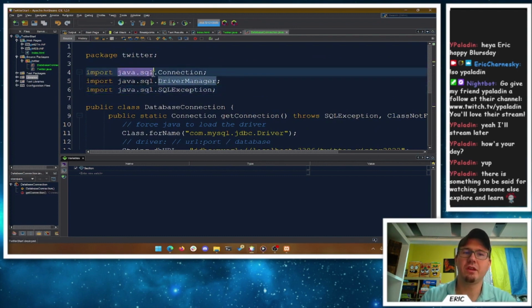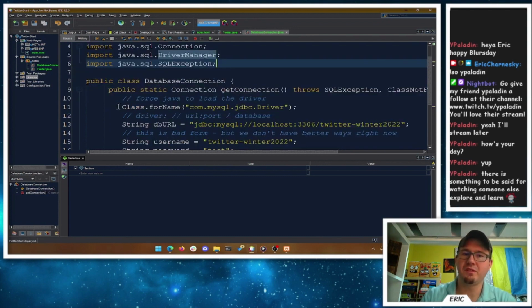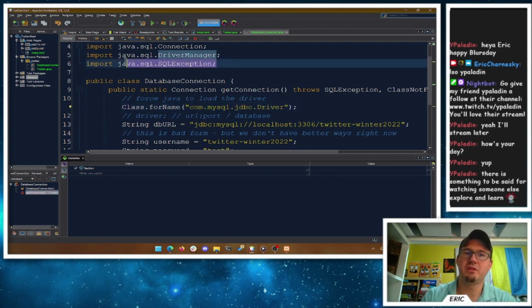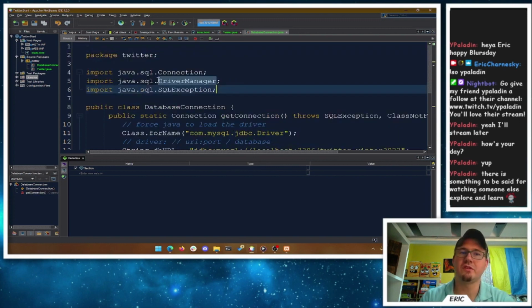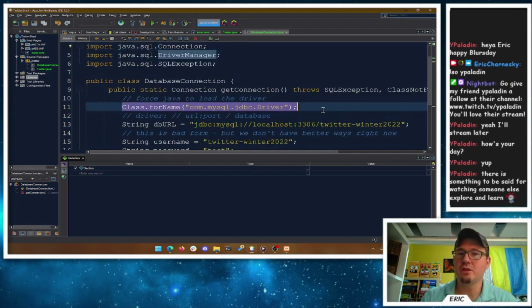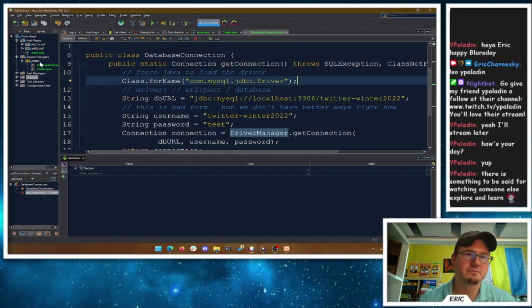So these are standard Java packages, but we're loading the specific driver here from that other library, which is pretty cool. So there's a built-in SQL library that Java just knows how to do SQL, because SQL is a standard that you can use across multiple different relational database management systems. This one specifically knows how to talk to the MySQL software. You can get different drivers for talking to Oracle databases, Microsoft SQL Server databases, Postgres databases, and all sorts of other ones as well.